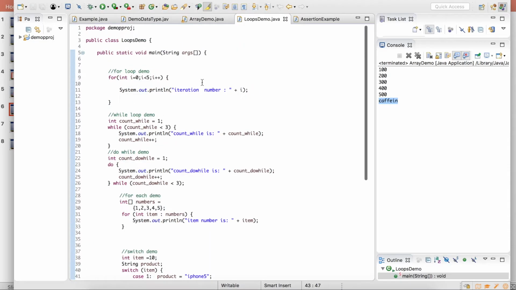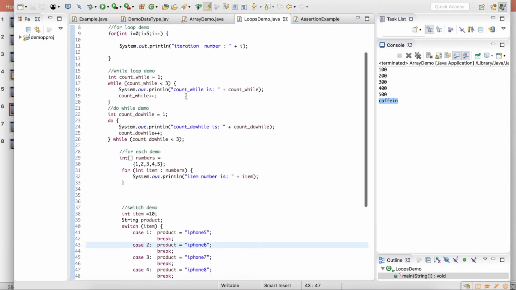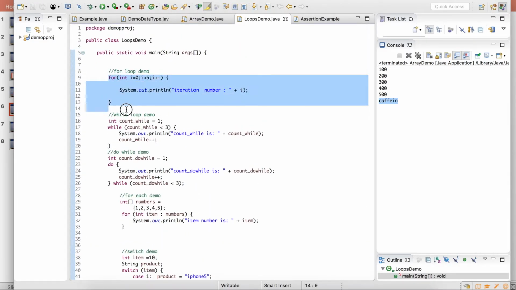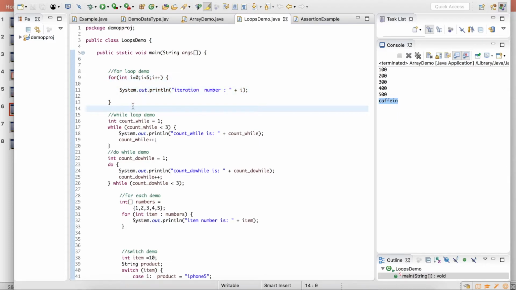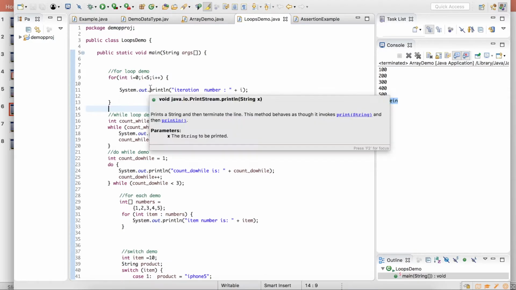So I have created a demo program for loops. This is the code for loops. First, I'll tell you the fundamentals of loops. For all the loops, you should have the counter variable. You have to give an initial value for the count variable, and you should have the condition for how many times the loop has to be executed. Also, for every execution the count value will be increased by 1 or 2 based on your requirement.